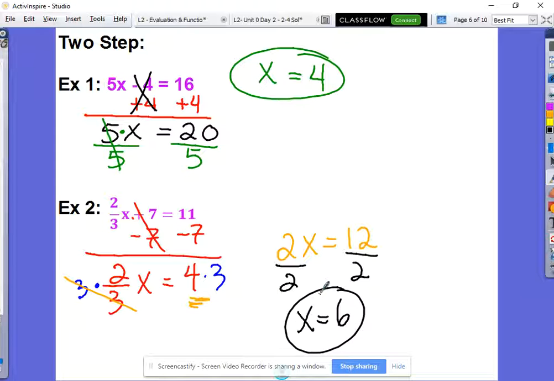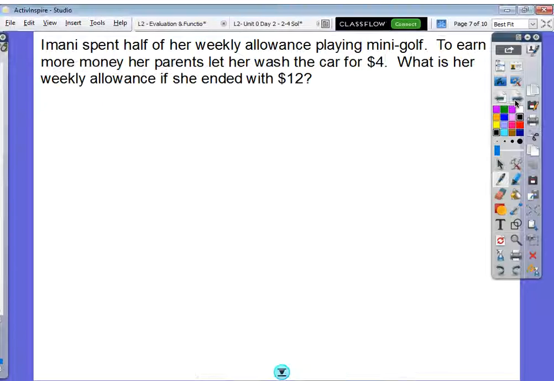There you go. So that's how we're solving these equations. I really want to make sure you feel confident in that. That's one of our main objectives of Foundations Math 1, to make sure you know how to solve our equations. So we're going to practice a few more. We've got a word problem here that we're going to go through. Take a second to read it to yourself, and then see if you can start identifying some important information and identifying the question that's being asked.